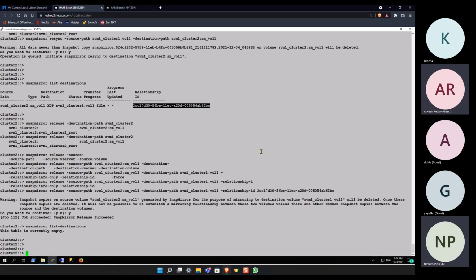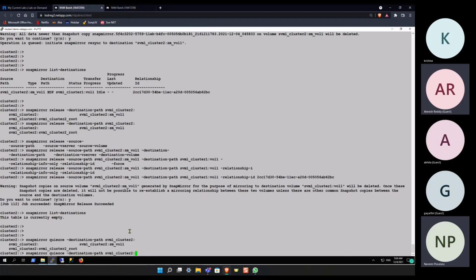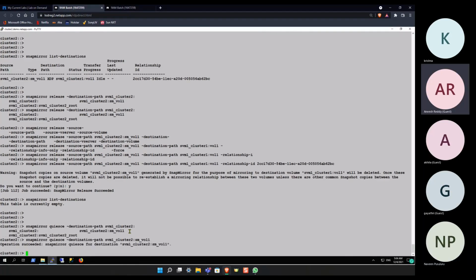Now let's assume that I don't want SnapMirror relations for my wall 1 anymore because my wall 1 is not critical anymore. So I want to delete the relation between wall 1 and SM wall 1 as well, which is the original SnapMirror. Same thing on the destination, you need to choose the SnapMirror destination path.